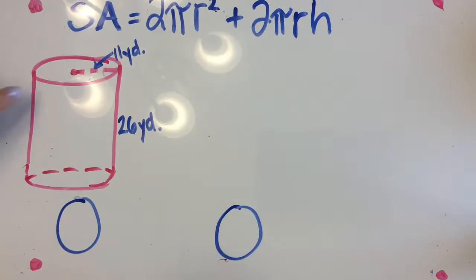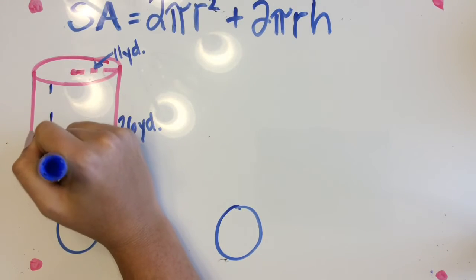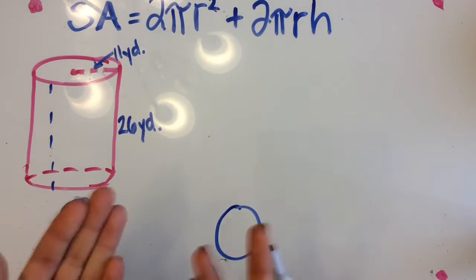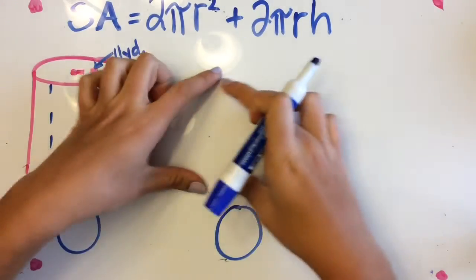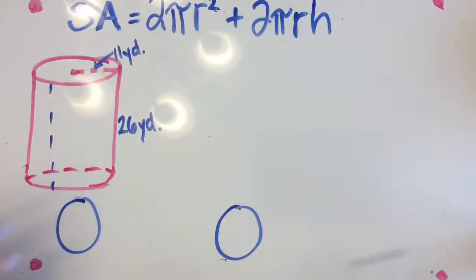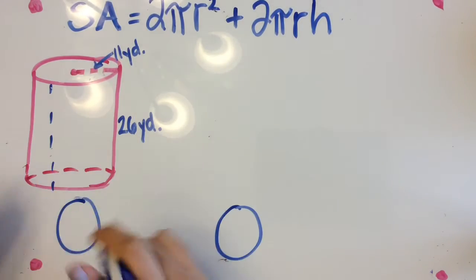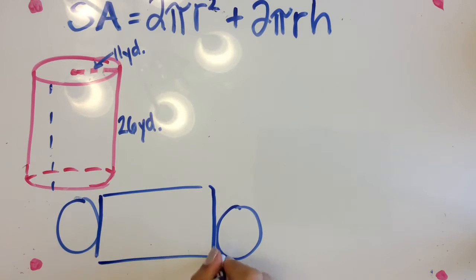And if I were to make a cut from top to bottom somewhere and fold it out, like the label of a plastic water bottle, when you unfold it and put it flat, it'll make a rectangle. So if I cut this side and put it flat, it would make a rectangle, okay?